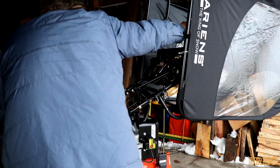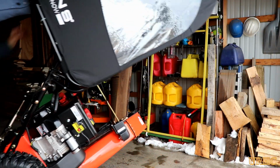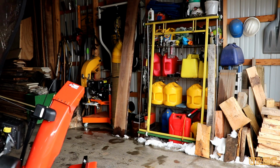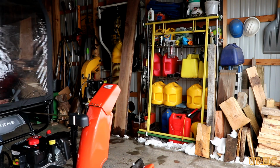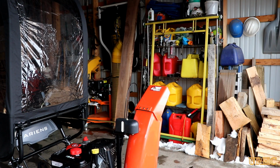But anyhow, I had it flipped up in time to just flip it back down. And one thing I'll warn you is that the gas tank cap does not seal well, and gas will drip out all over while you're working on it. So be prepared to clean that up when you're done. I really thought it would have a better seal on it, but I found out the hard way.